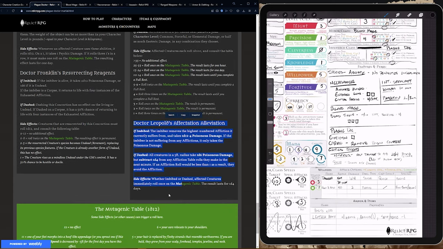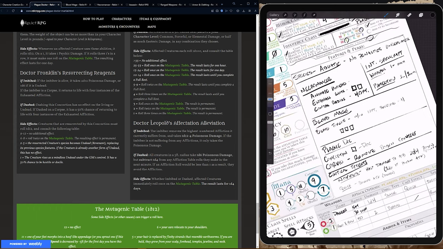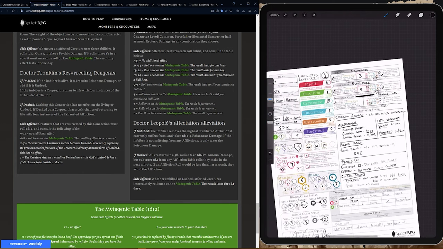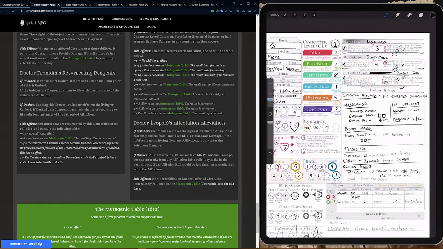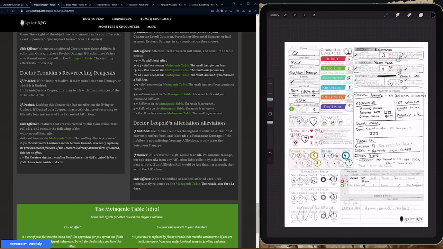I'm gonna do Dr. Leopold's, Doc Leo's Affectation Alleviation. That is actually one that we created specifically for Ten Silvers Bent. Dr. Leo, a character in that, played by Mr. Jacob, did some really cool stuff, and I thought it deserved commemorating into the system. That is the benefit of playing games on podcast with the creator of the system, because I can do things like that. Ten Silvers Bent turned out great. Episodes are coming out. You should check it out.